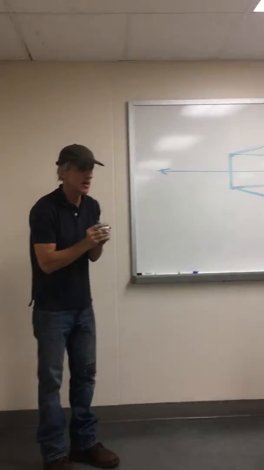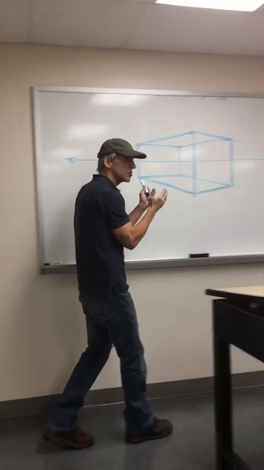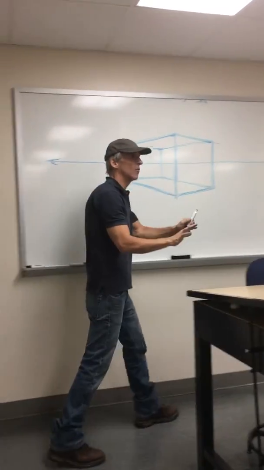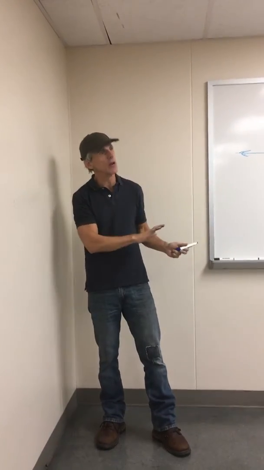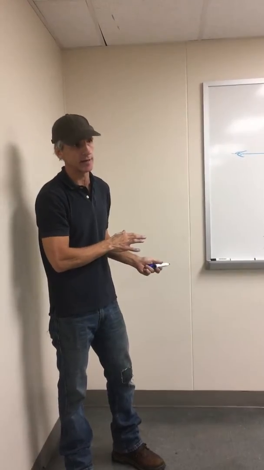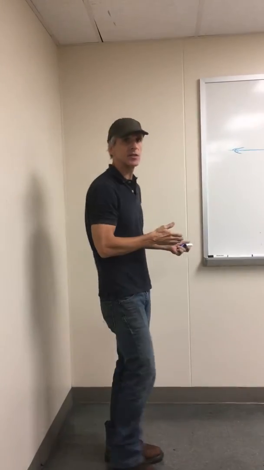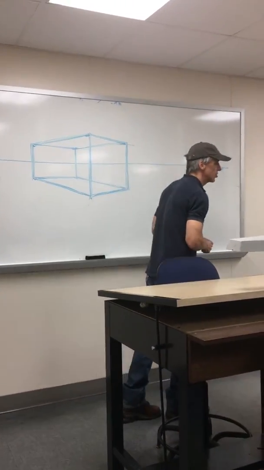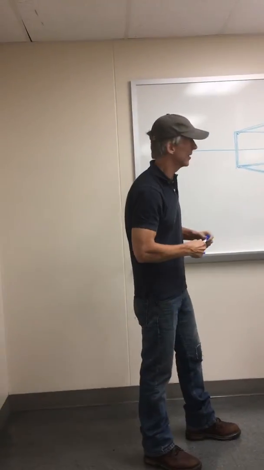Now, I'm going to tell you, when you're drawing this, if you've never drawn this before, you're going to be this close to it, and you're just going to see a bunch of lines crisscrossing. Get the drawing away from you. Take a step back. Turn around. Clear your head. Look at it from a distance, and you'll see that illusion start to take effect. It's an illusion. There's nothing more, remember, than a bunch of lines on a sheet of paper, or in this case, blue ink marks on white chalkboard, creating the illusion of three-dimensional. Okay.